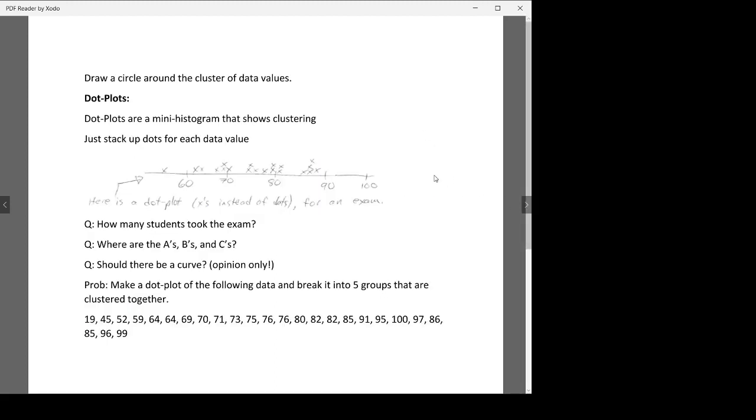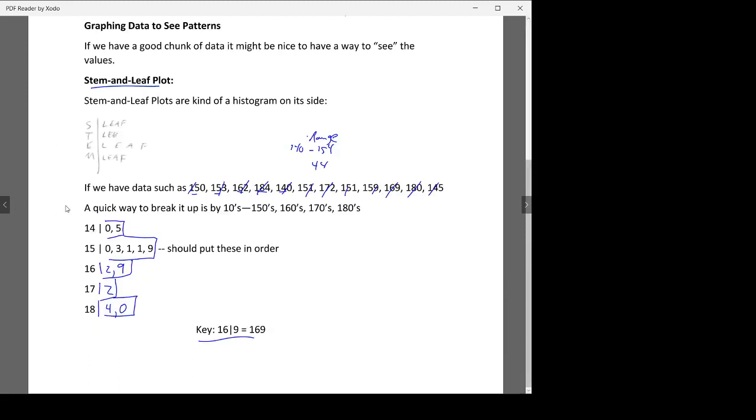Stem and leaf. And then also on that last one, you might say, where's the cluster values here? Well, this is obviously the 150s, the place to go for most data.